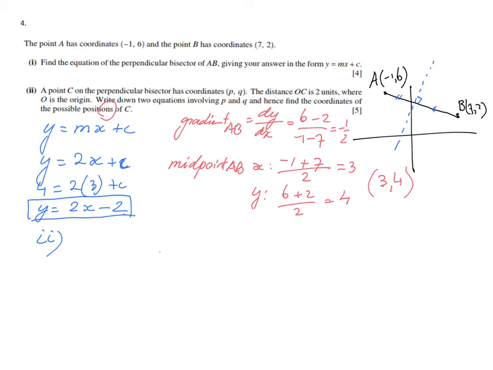Let's find two equations first. We're talking about this line, the perpendicular bisector. And when X is P, Y is Q. So the first equation you can make is quite straightforward. So when X is P, Y is Q. So Q equals 2X, so 2P minus 2. So that's the first equation you can create.